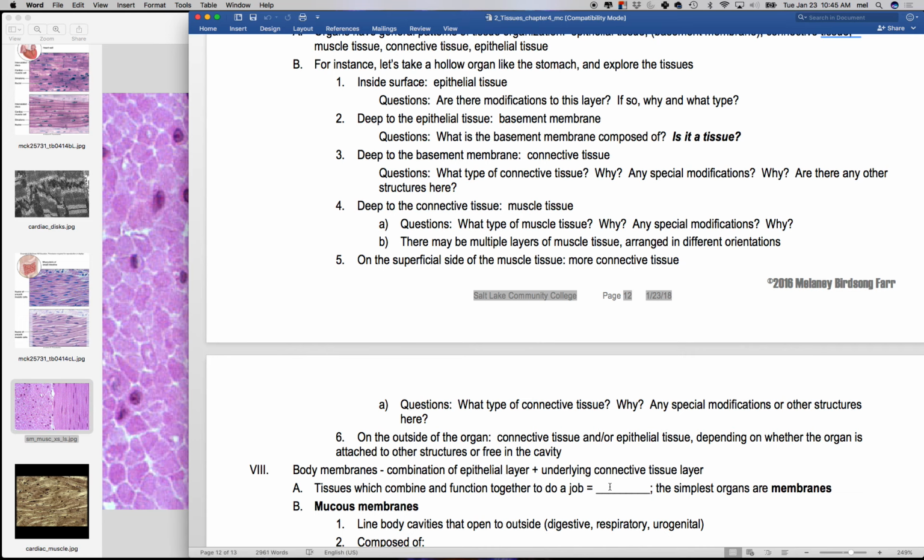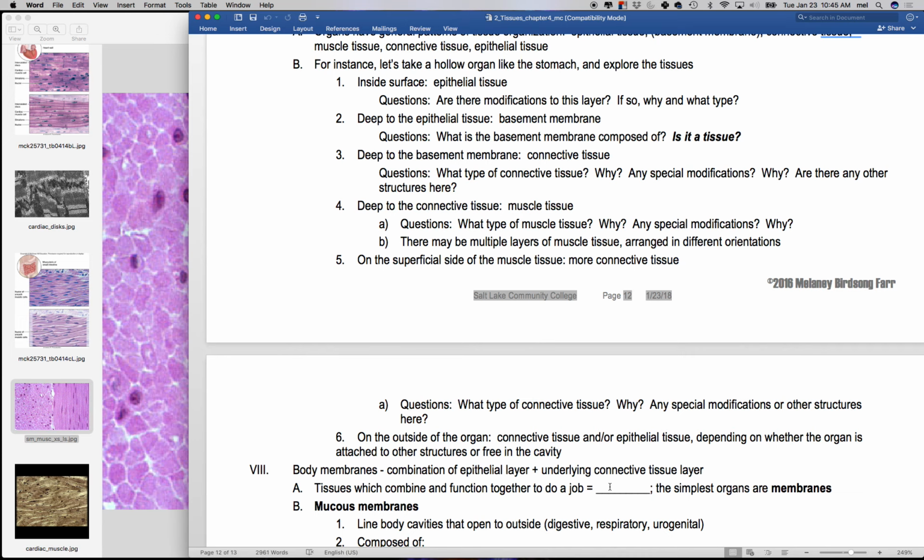epithelial tissue. But here's some logic questions for you. If I saw a really thick epithelial tissue, what might that tell you about the function of the organ? Thick epithelial tissue on the inside. It's protective. Yeah, it might be dealing with solids. Yeah, the stomach has relatively thick epithelium on the inner surface, right? However, if it was thin and had microvilli on the surface, what would that probably tell you? Yeah, intestines, it's doing absorption, right?